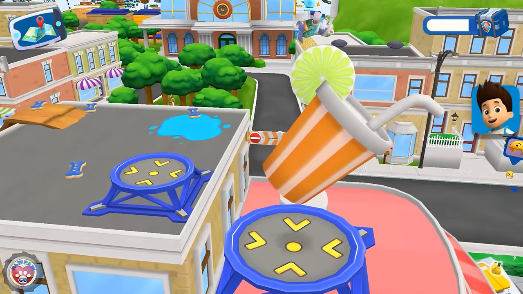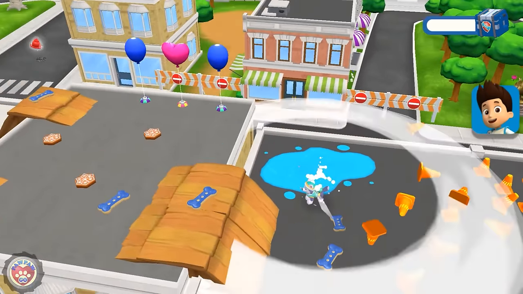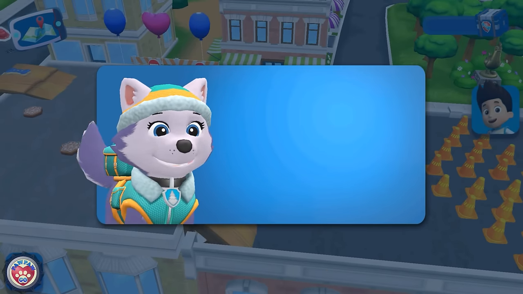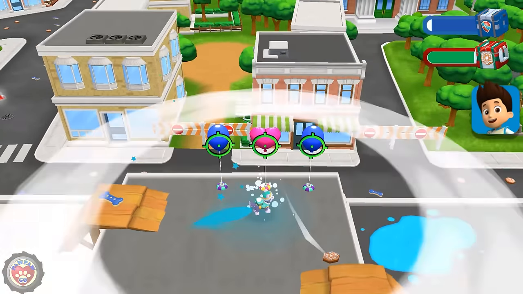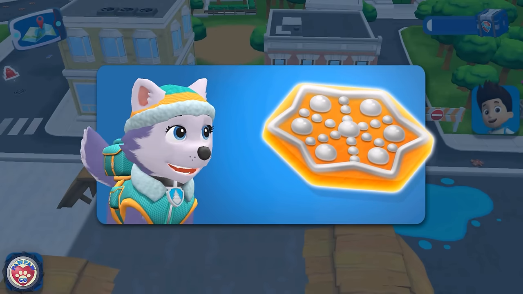Water the flowers with Marshall and watch them grow. There it is! It's a super treat! Tap it to eat it! Super treat with style! Tap it to eat it!